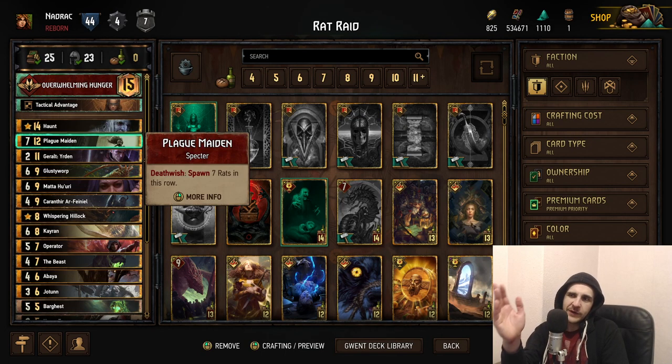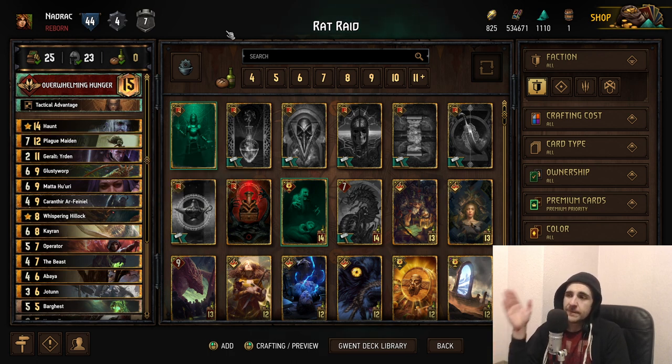Hello there. So we got Red Raid, one of the all-time best decks in Gwent. Next to 41 Foretest and Close Beta Spies, this is the best deck to play, in my opinion, currently in Gwent. And it's for a good reason.